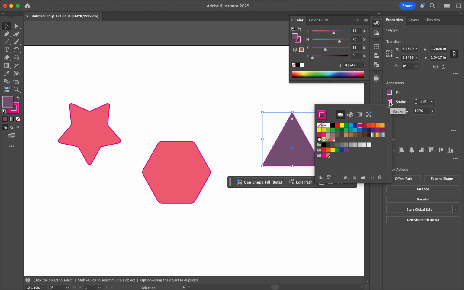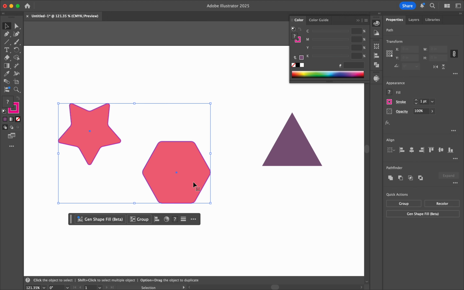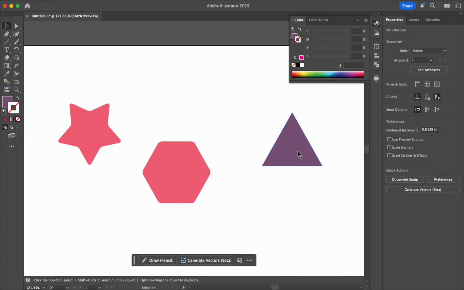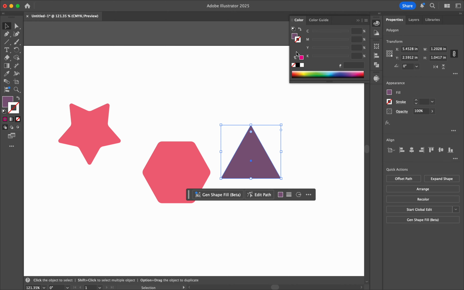I'm also going to take off this magenta. So I've clicked here on the stroke, and I'm going to click none, so there's no stroke on it. I also want to do the same thing here. I'm going to click on the background, none for the stroke. Don't want a stroke right now. So that's the basics of color, that you can adjust them here.